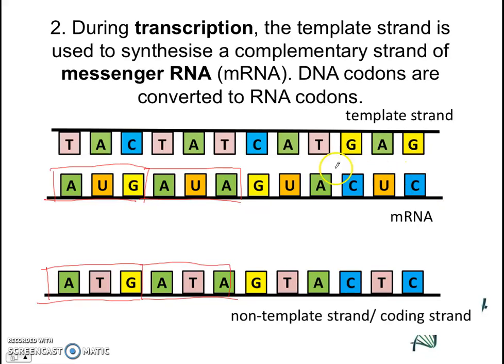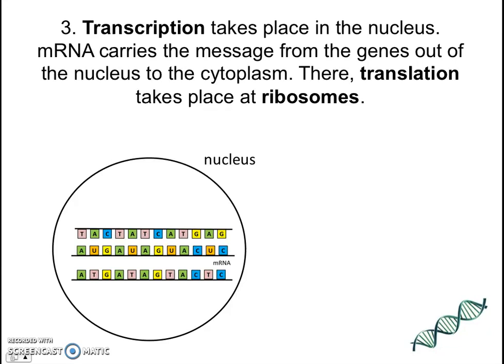The coding strand, right? But in order for the mRNA to look like the coding strand, it needs to use the template strand to synthesize itself. That's why this is called the template strand, and this is called the non-template strand, or coding strand, or one more name that people give it is the sense strand, because it makes sense.